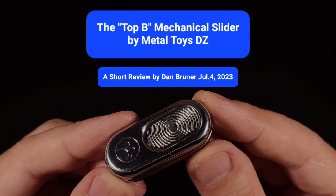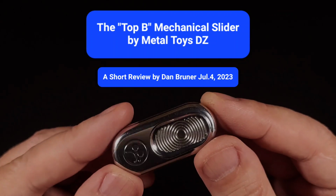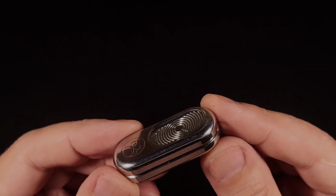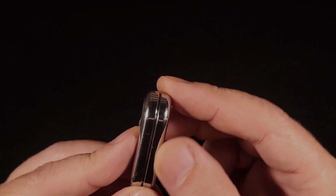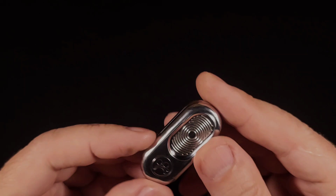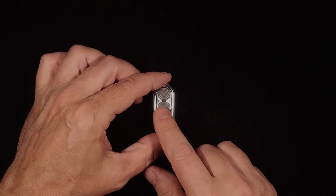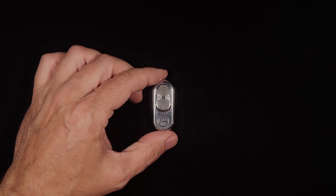Hey everybody, this is the Top B slider, and I did previously review this in a slightly different form where I had two of these and the brass sandwich piece that can be put in between them, but I've never really been happy with that. So today we're going to take a look at what it took me to get satisfied with this thing, and maybe it'll give you some pointers towards making yours a little bit more satisfying.